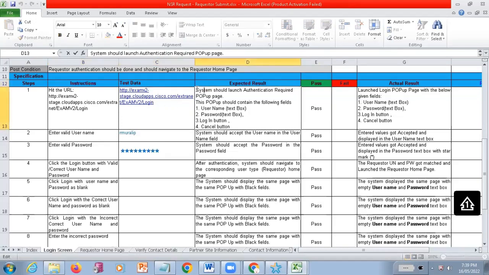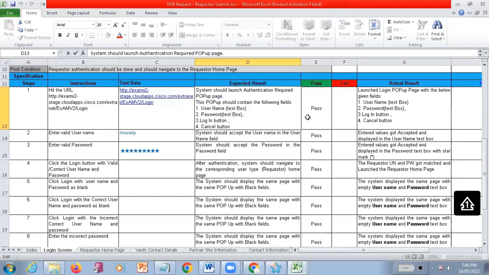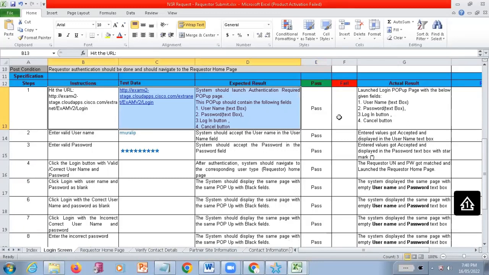And what is your expectation? The system should launch the authentication required pop-up page, which is going to have some set of information like username, password, login button. So like this you are going to have. Initially, you are not going to fill these two columns.